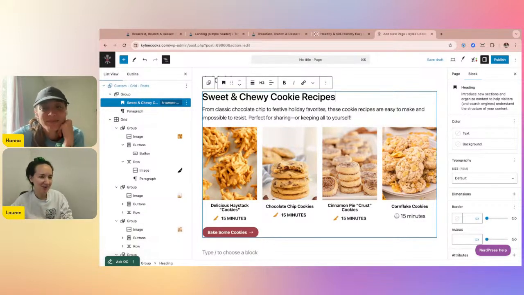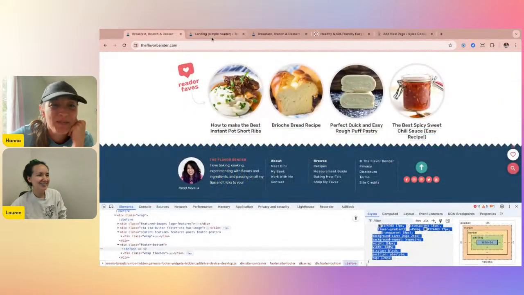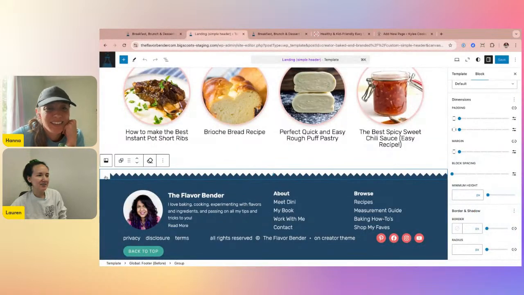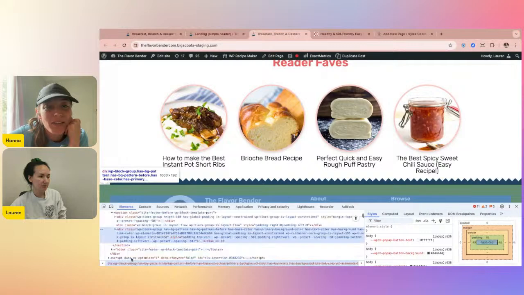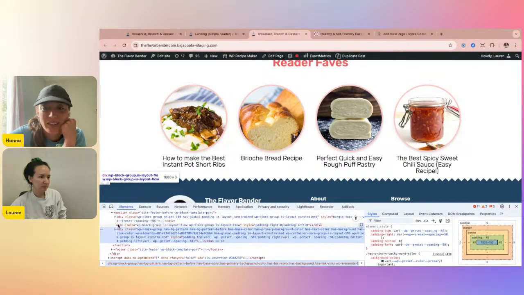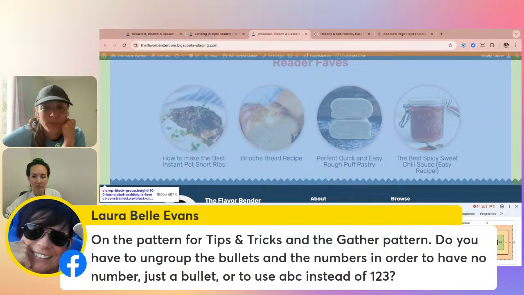Okay. Do I have to go back to Flavor Bender now? Laura, no. Please have more questions. We have 15 minutes left. You do not have to go back to Flavor Bender. Don't look. Surely I can fix whatever's happening here, though. It's probably something dumb I've done somewhere, but I don't know where. Oh, boop, boop, boop, boop.